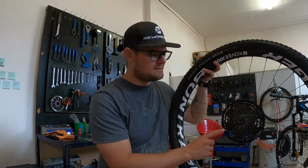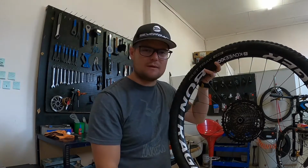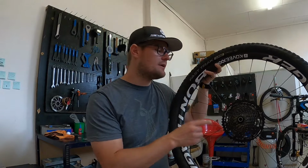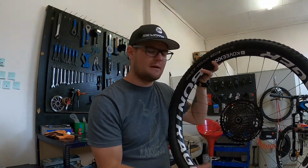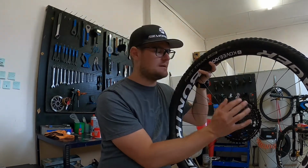Anyway, so put the chain tool there, put the cassette tool there, give it a small push, it will move maybe like 1 centimeter, and then that thing will pop right off and we can clean all the things. I'm gonna show you guys where it creaks a lot inside of these things, because this is a whole machined piece of metal, and it makes a super bad creaking noise inside of these clusters usually.